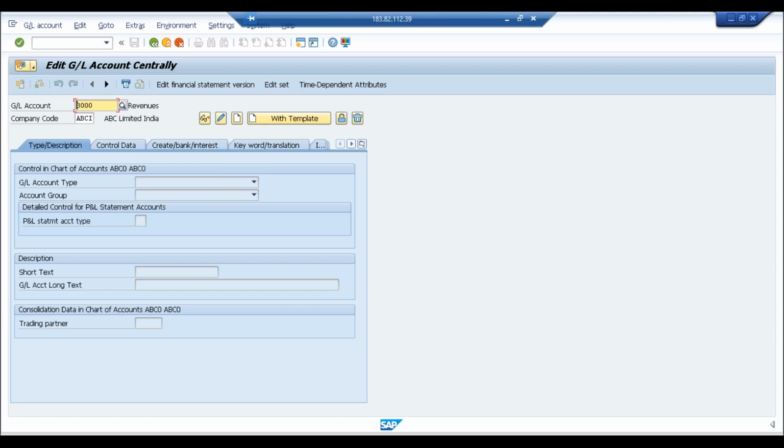Sorry. What type of account is it? Customer balances. AR is asset.